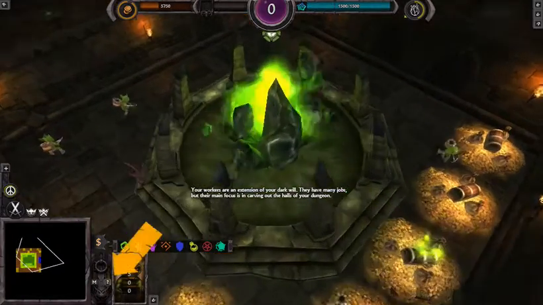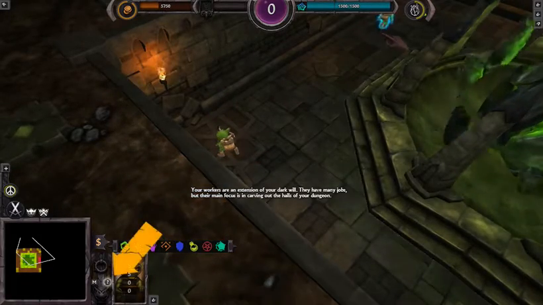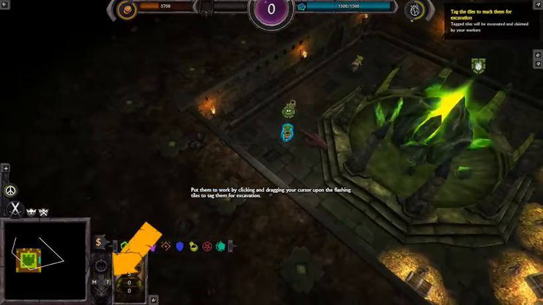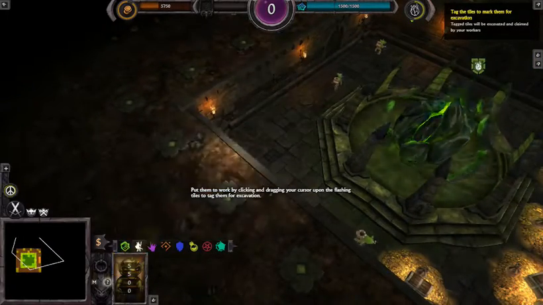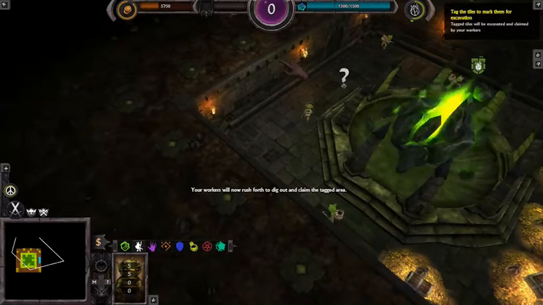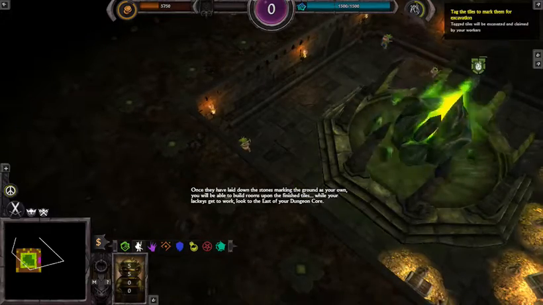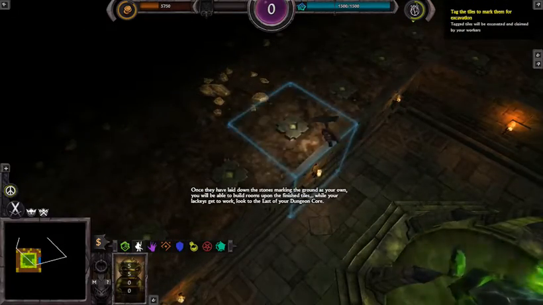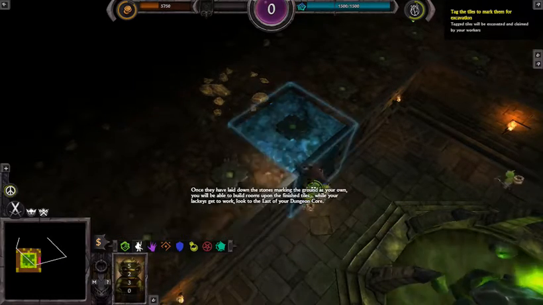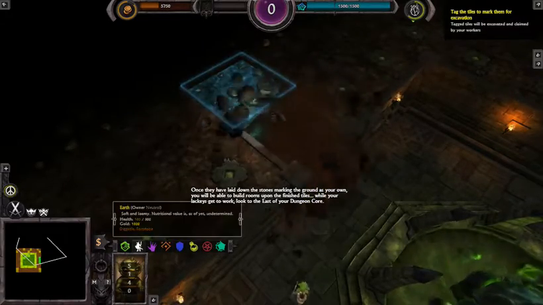But their main focus is in carving out the halls of your dungeon. Put them to work by clicking and dragging your cursor upon the flashing tiles to tag them for excavation. Your workers will now rush forth to dig out and claim the tagged area. Once they have laid down the stones, marking the ground as your own, you will be able to build rooms upon the finished tiles. While your lackeys work, look to the east of your dungeon core.